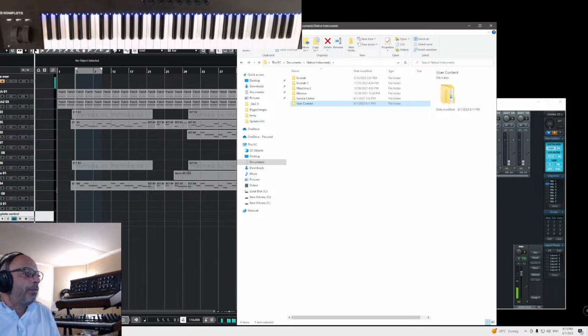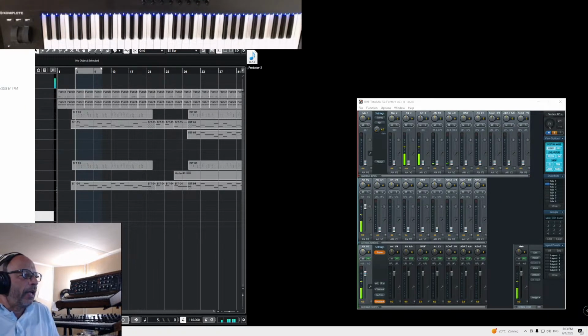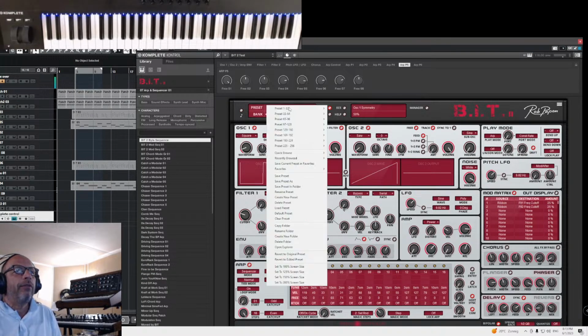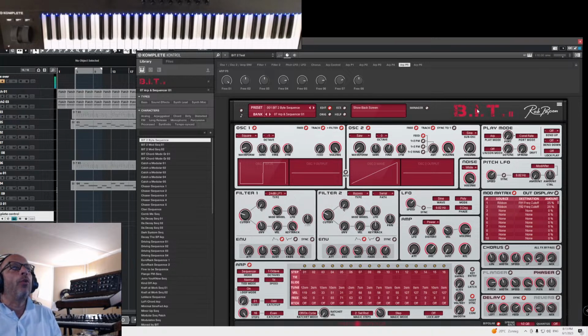If you want to use a preset you created also in other music hosts, then it's wise to save also by using our own system. Then you can use it also in another sequencer which loads only Bit 2. So if you load Bit 2 elsewhere, then you can load in the preset. So if you work with Anchor S and you create your own presets, save it in the Anchor S format and in the location I just showed you, but also save it again in Bit 2's own format so that you always have both of them. So this is how you can create presets using Anchor S.